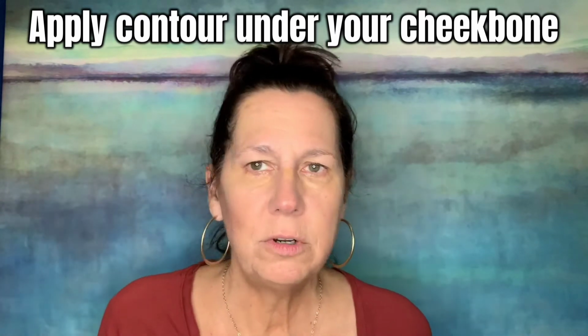So what the contour does is brings your cheekbones out. You can just kind of see where I have the one side, and I haven't even blended it yet, but it'll give you an idea of what we're trying to do, which is lift those cheekbones up and give some dimension to our face. Because our face is not one color. When you're putting foundation on, that's just one color, and you're giving yourself this flat look. That's what I love about this. You're not gonna have that flat look anymore, and it's really easy to use.